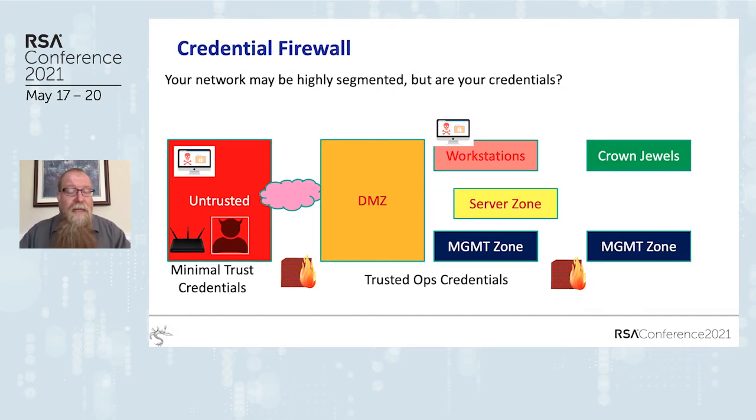And a lot of us have segmented our networks into perhaps an untrusted zone, a DMZ that has a higher level of trust because you've gone through a firewall, you've gone through an authentication system. So now you have canonical traffic against a known protocol and it's trustworthy, et cetera. A lot of things you can say about it as it passes through these systems and climbs up the trust ladder. You have perhaps a segmented zone for workstations. Now notice that that's pink because people click on stuff in that zone. They open emails in that zone and those people get phished. So not quite as trustworthy as the rest, but not as bad as the hotel kiosk.